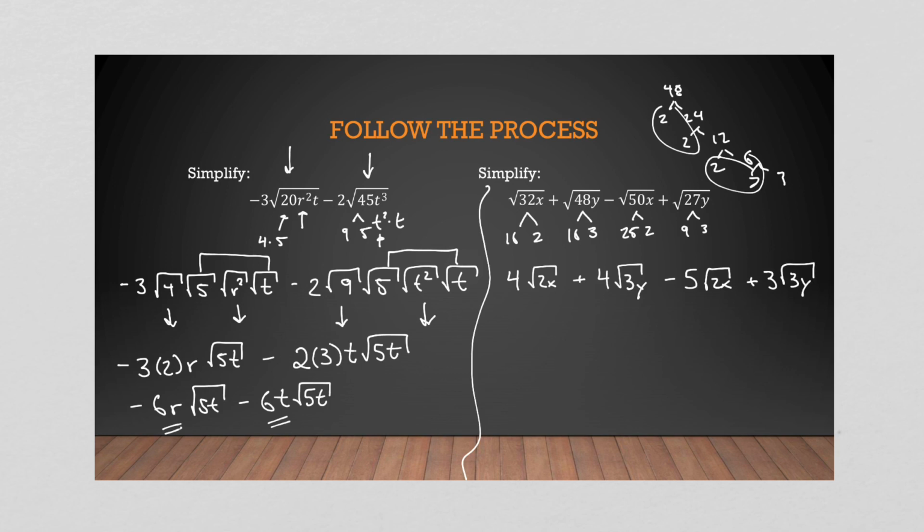And now we can rearrange our statement here. I have 4 times root 2x minus 5 times root 2x. We're just grouping like terms again. And I have negative root 2x. And then here you have 4 times root 3y and 3 times root 3y, so plus 7 root 3y. Generally, we want to keep things in descending order with our variables, so that would be fine. But if you really wanted to, you could definitely rearrange this equation so you don't lead with a negative, but totally up to you. Those are equivalent statements.